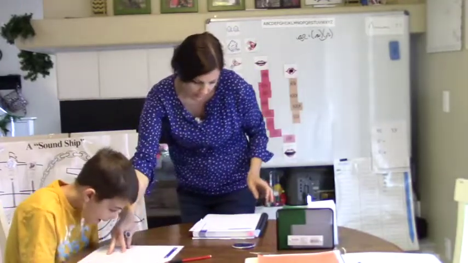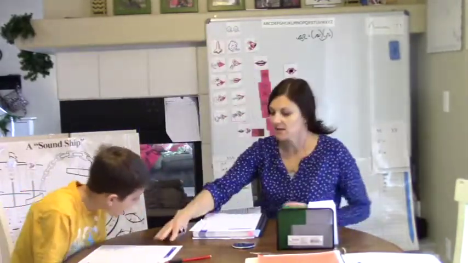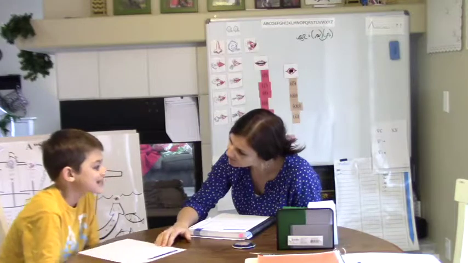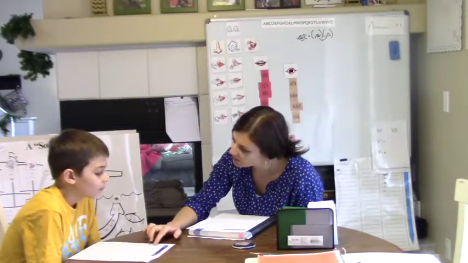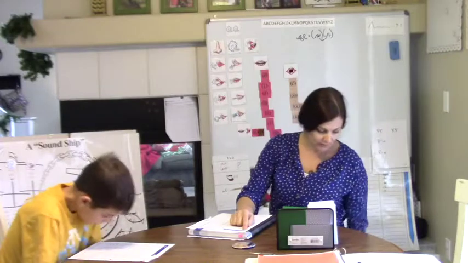All right. Take a look at these words. What do you see alike in that first group of words? AR. Okay, let's go ahead and echo read. We're going to rotate through. We're going to echo read, you're going to read. Okay? So follow with your eyes and your finger, please.